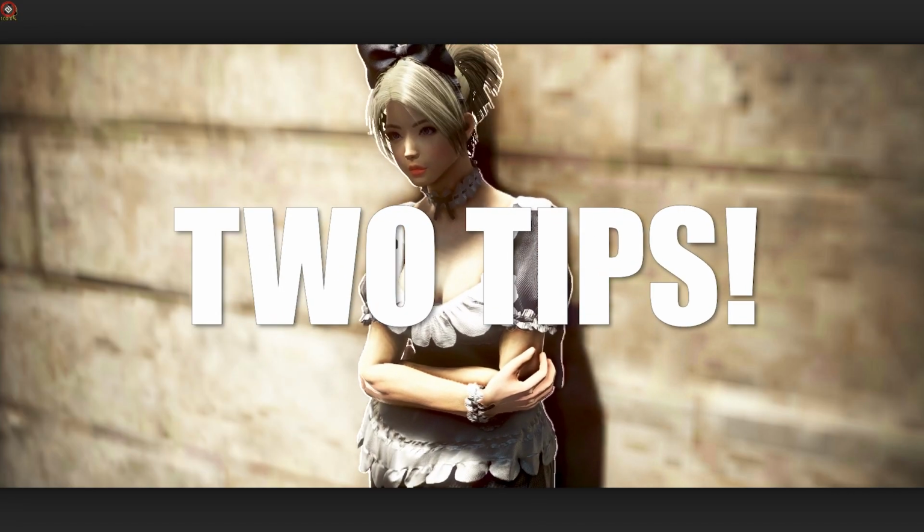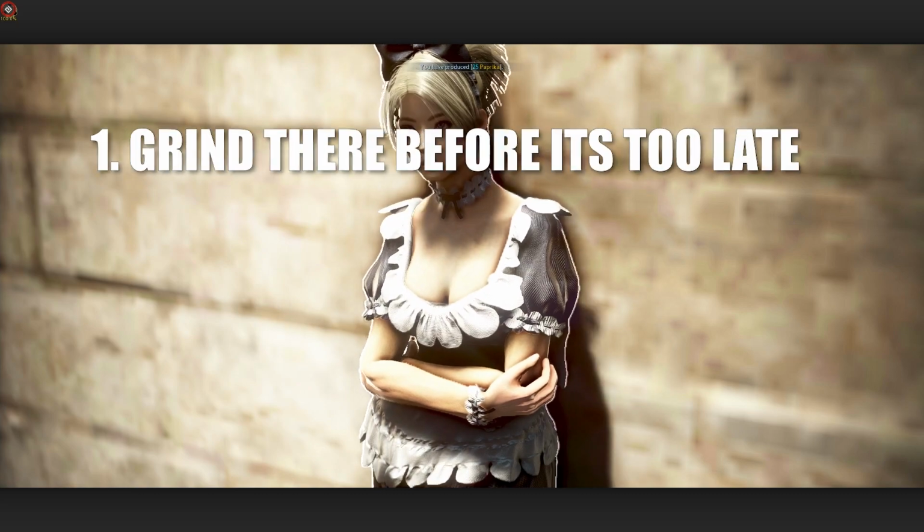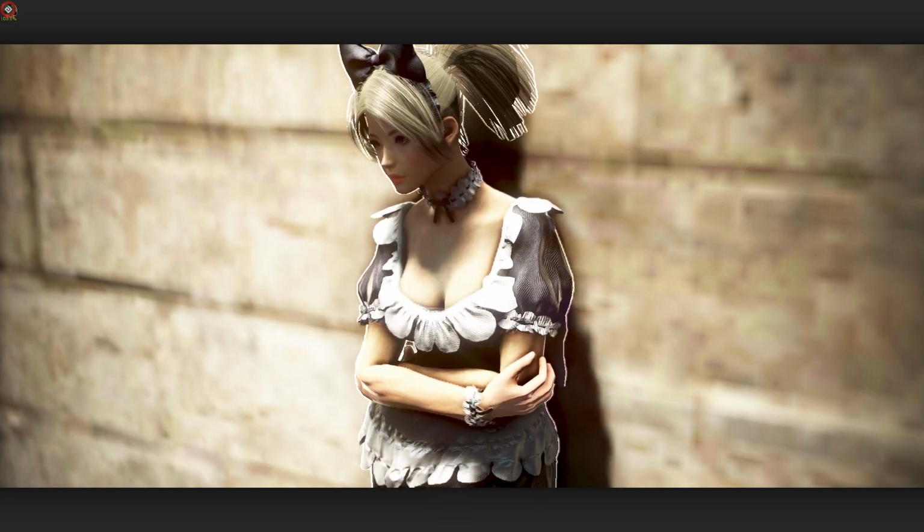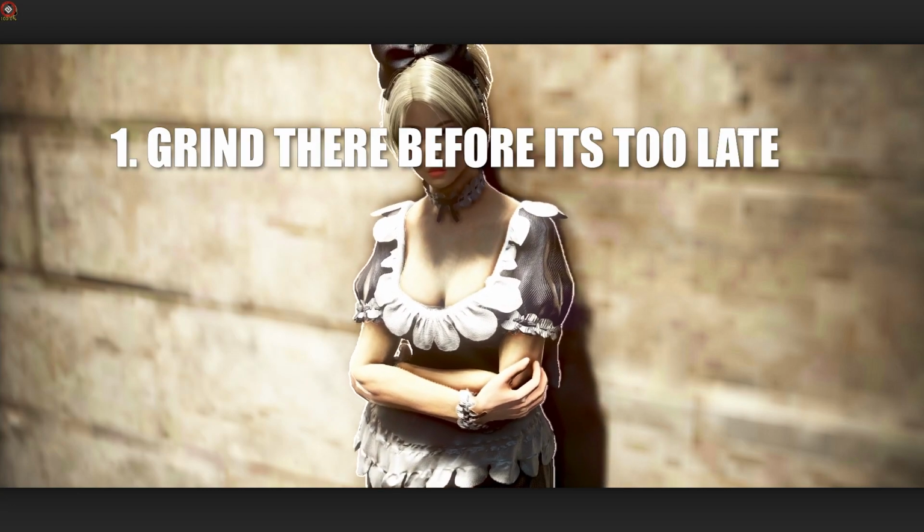Here are the 2 strategies that I would like to share with you. It's called grind there before it's too late, and the other one is 2 for 1. With that being said, let's talk about the first one, grind there before it's too late.